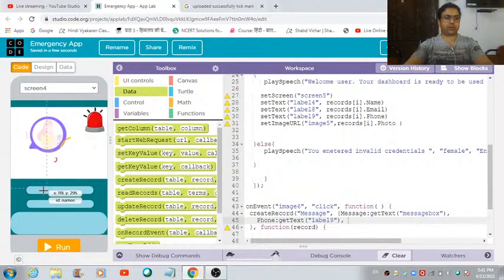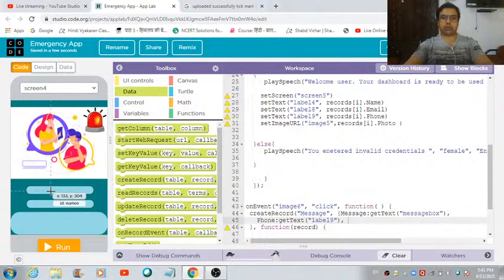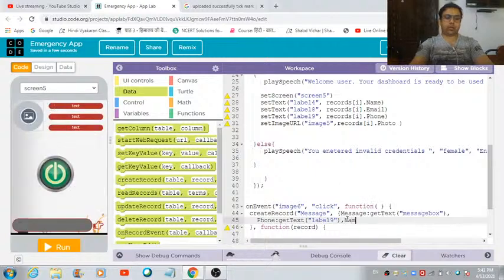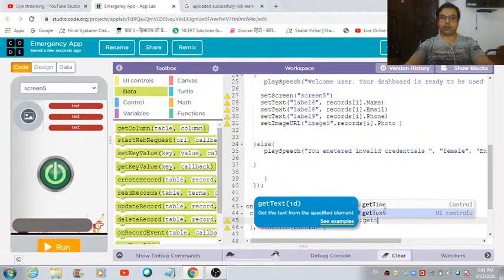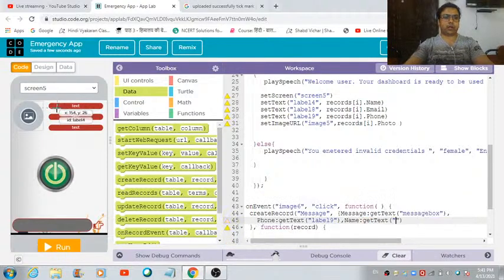Let me just check that first. So here the name of the user can come, then here the phone number. Fine. So besides it, I would like to get the name also of the user, whoever is requesting for the help. Now the ID of this label box is label 4. From where can we get the name of the user?